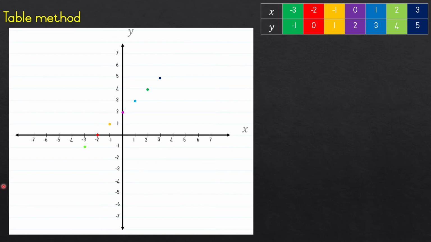When you've got all your points lined up, you take a ruler and you draw your line. Okay, so when you draw your line, always use a pencil. Actually, always use a pencil when doing this anyway. Your line has an arrow at the beginning and at the end. So this is very important as well, because we can see that this specific graph doesn't stop. It doesn't stop there. Just because we've only drawn it to there doesn't mean it stops there. So this arrowhead and that arrowhead means that it continues until infinity.